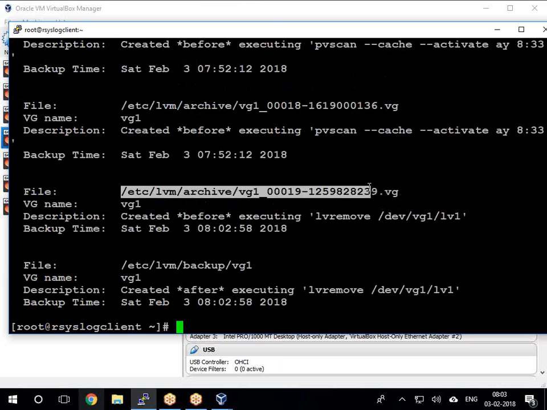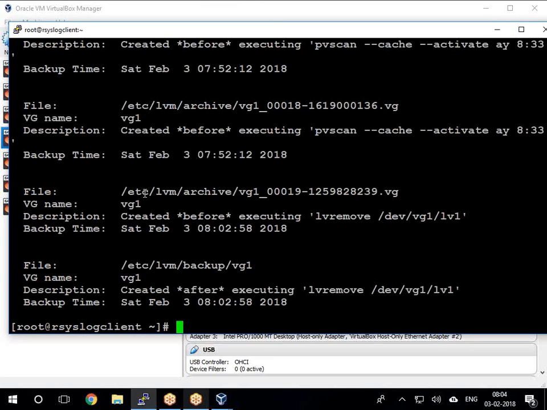By using this file, we can restore the volume group, the last partitions. It shows the logical volume names and whatever command you executed, so we can identify which file is related to that particular logical partition. Use this file to restore the last partition.